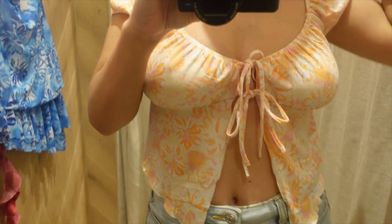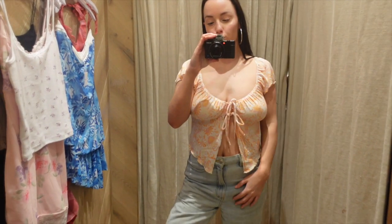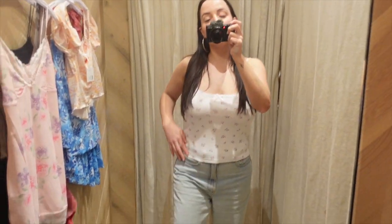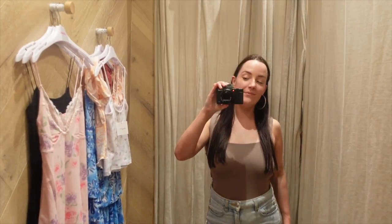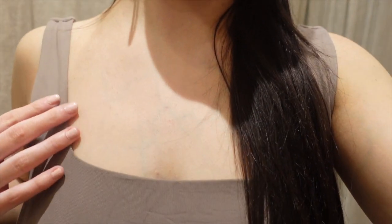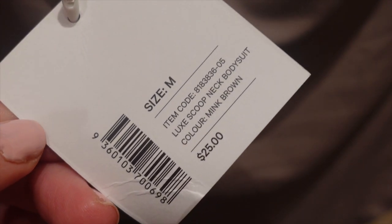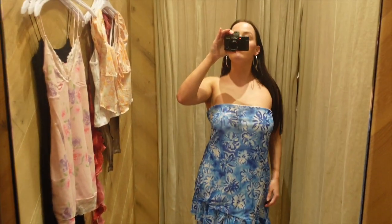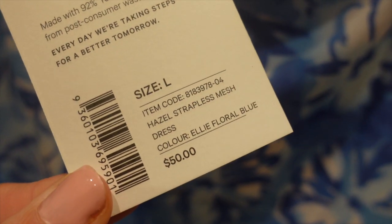I tried on this little tie-up moment and it just didn't look super flattering on me — kind of made my boobs look a bit weird. I loved the pattern and it was very spring. I also tried on this cute singlet — I loved the pattern, it was giving very lacy, elegant girly-girl vibes. Then I tried on this bodysuit — so comfortable, available in a range of colors, and I loved the square neck cut and that really soft fabric. I really wanted to buy a couple. Next up was this dress — it was way too big but I liked the overall style. It needs accessories, wavy hair, and platform shoes to really work.